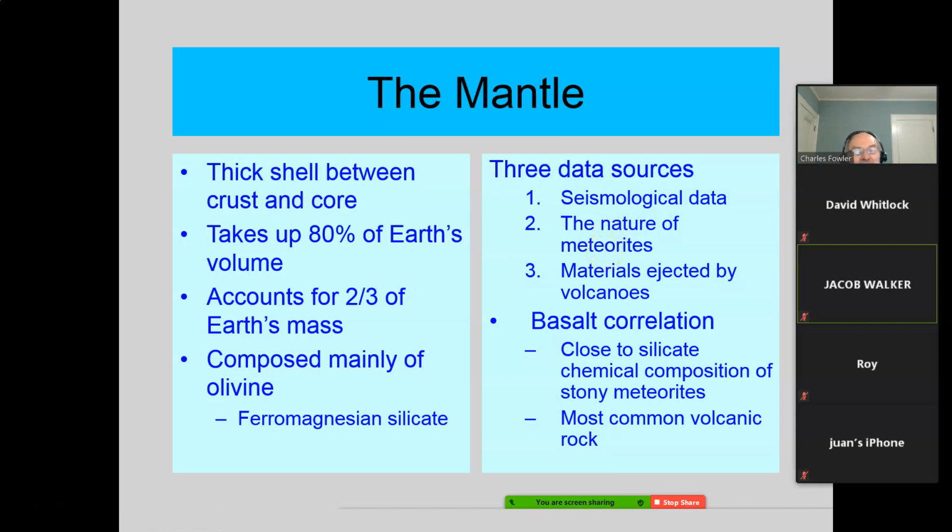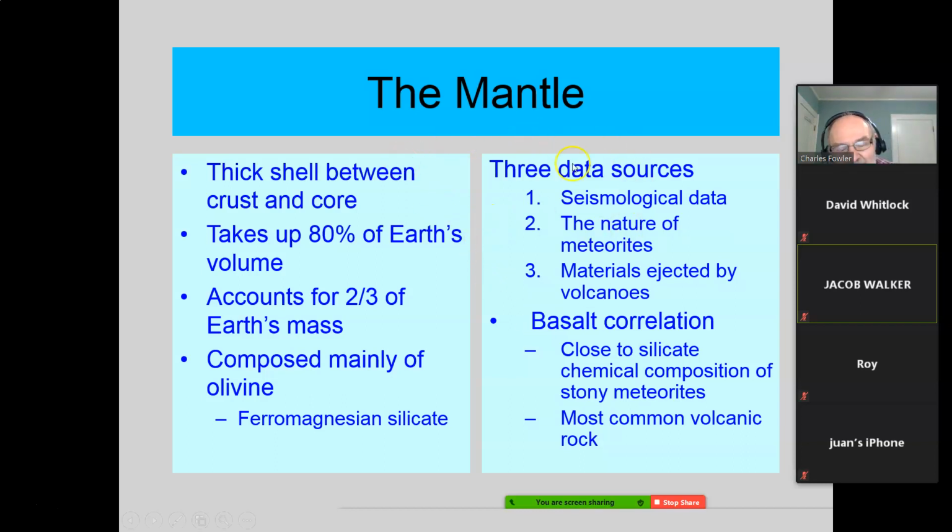The nature of meteorites. Meteorites are things that fall out of space into our atmosphere and make their way to Earth. How does that tell us much about the mantle of the Earth? Well, the thought is the same thing that makes up the mantle of the Earth made those meteorites. That's the assumption. And guess what? It seems to hold. They have used that as the basis for their modeling and expectations of the Earth materials, and it sure works out well.